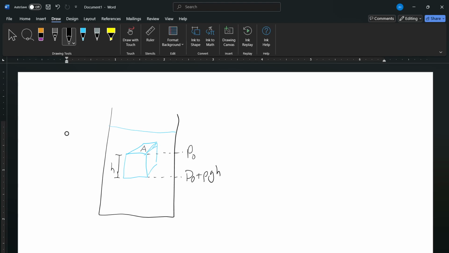And so if I want to find out what the net force due to the water alone, so what's the water doing to this block, I could say, well, there's going to be a force at the top, I'll call F0, which is going to be equal to the pressure at the top times area. And there'll be a force at the bottom that's going to be equal to the pressure at the bottom times A. So distributing that A through, I get this, rho GHA, okay?